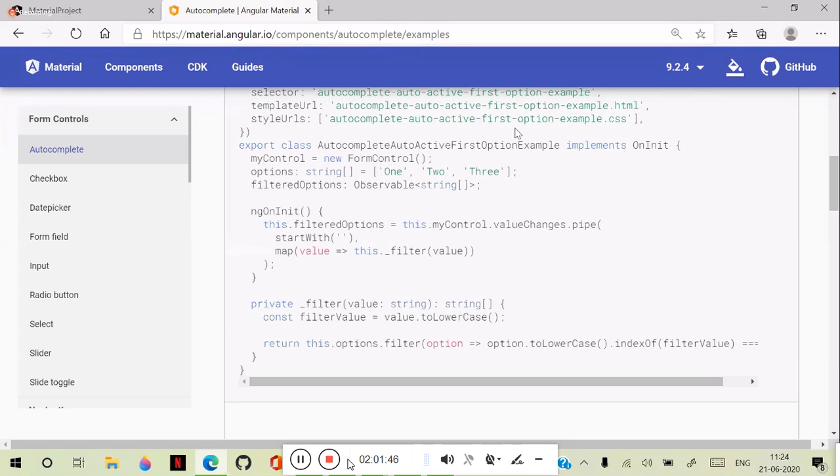You understood this? We haven't implemented that logic. That is the logic you need to implement in order to filter and get the value that you are looking for while typing. Understood now? So we are learning just design. The rest of your Angular knowledge, the rest of your TypeScript knowledge, is for implementing its functionality according to your requirement. So you need to know how to design, then you can handle everything.